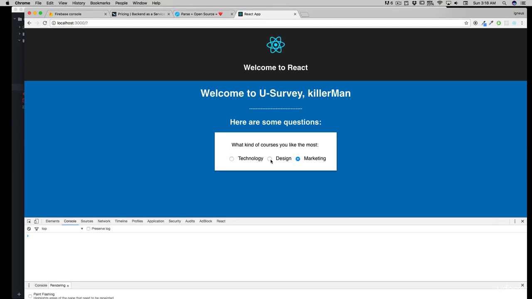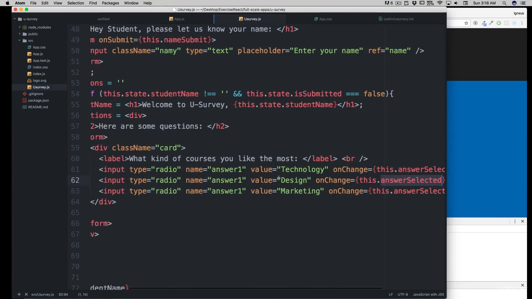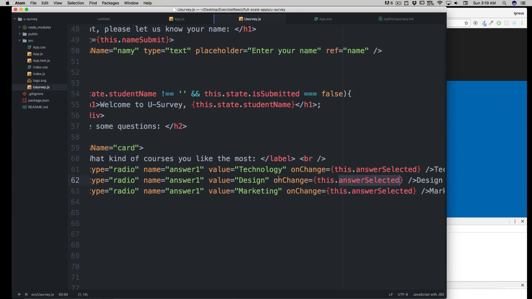We can only select either one of them. That looks pretty solid. Okay, that is good so far. And we could have simply used console log there with answer selected. In fact, I'll give you a simple assignment: use the event again, and in the event you'll be getting event.target.value. So whatever value you are getting in the answer 1, just try to print that out.